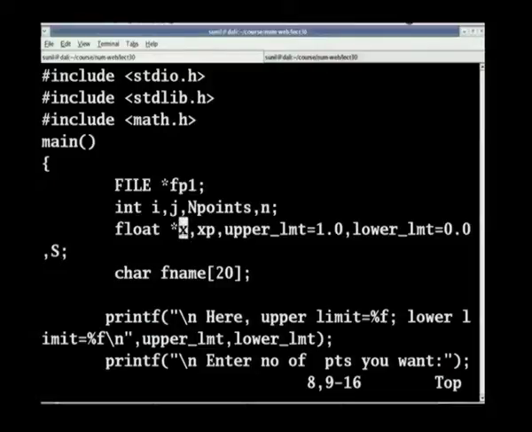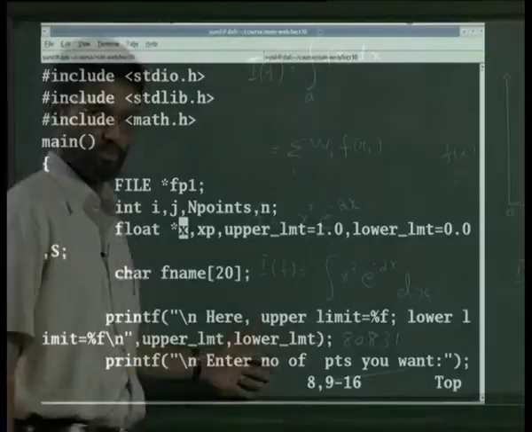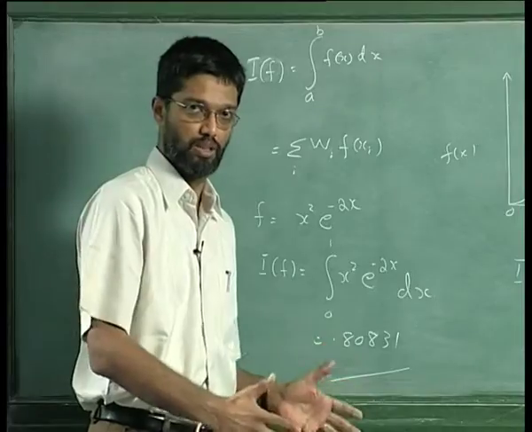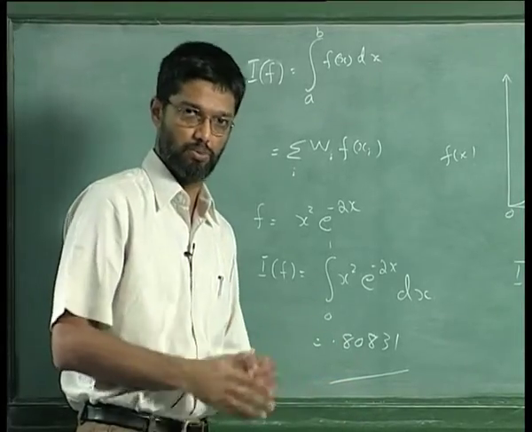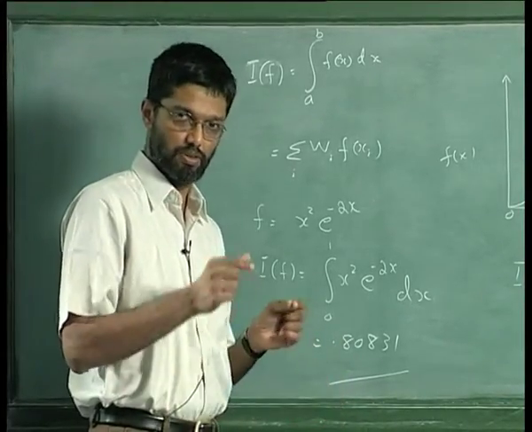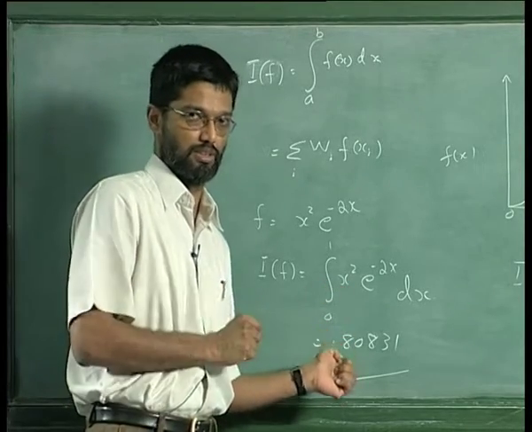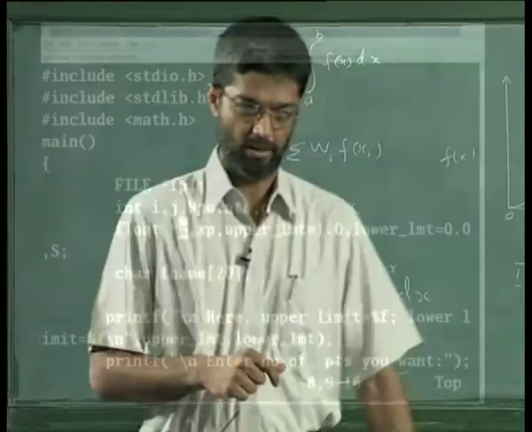Okay, so that many points we are going to evaluate this function. So we are going to take the whole interval a to b, and we are going to split that up into some number of divisions, and then use the rectangle rule for each of these divisions. Okay, that's the method which you should be looking at.